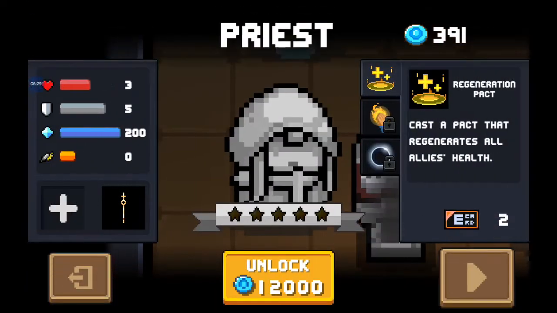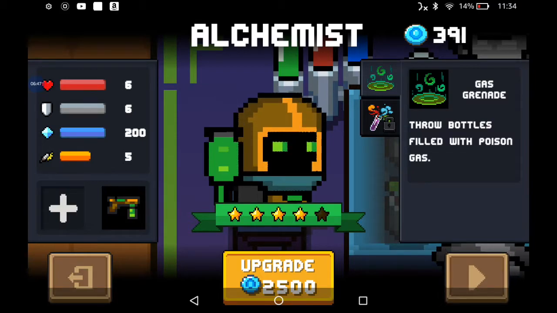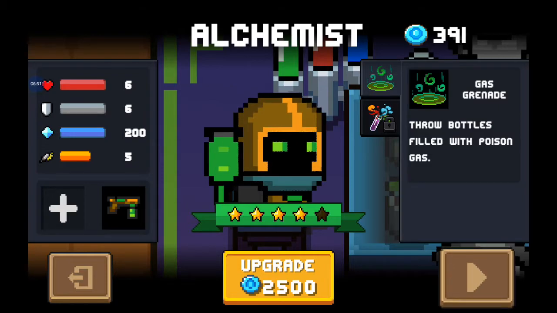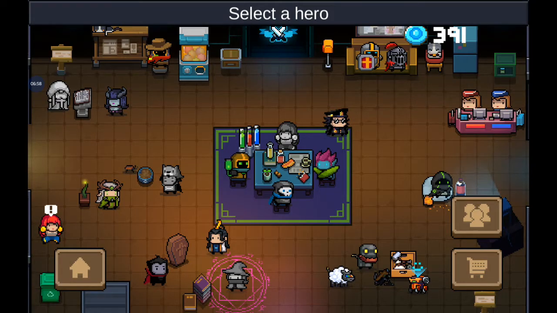For short range: priest, melon, and yeah, that's really it for the short range. Oh no, entomologist. I knew I missed one. Entomologist is also a good one, which is short range, but he's one of the best.